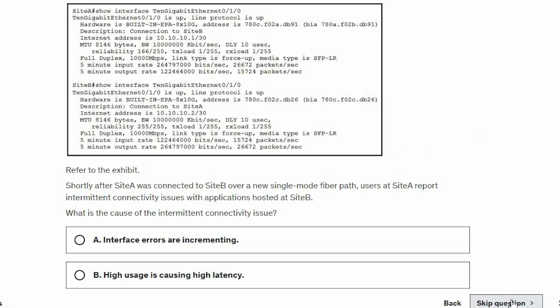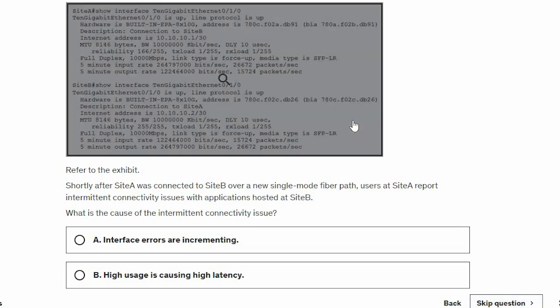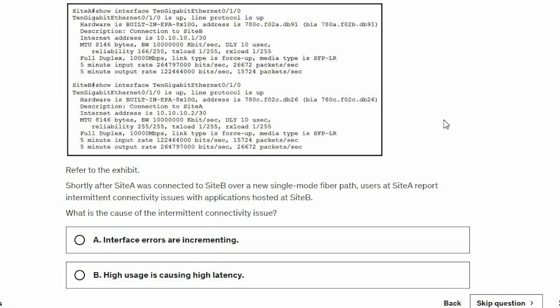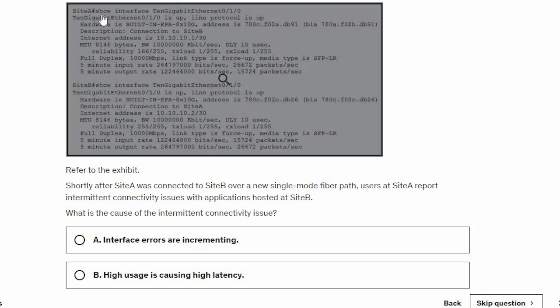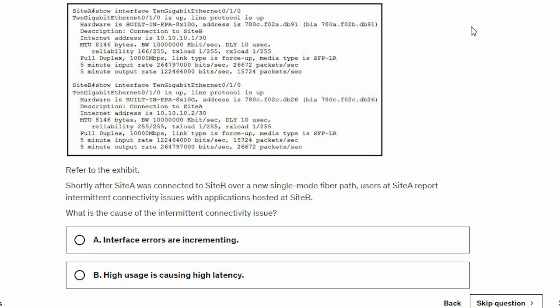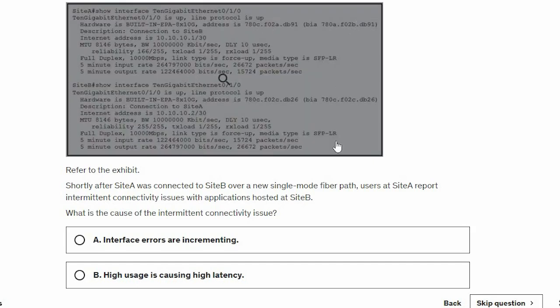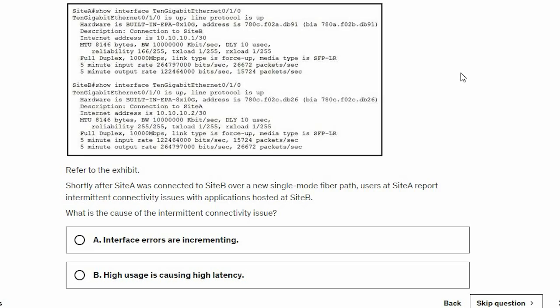Question number 3. We have a scenario. You need to check this scenario with the command show interface TenGigabitEthernet 0/1/0, and we get this result. Check the result. So refer to this scenario.